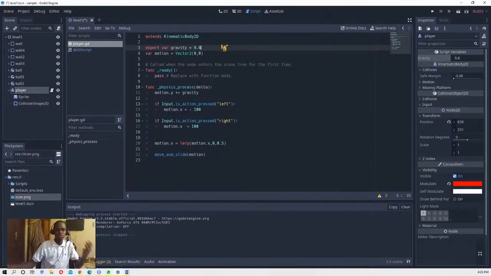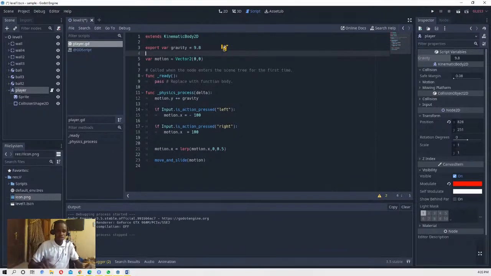Another thing you can do: we also want to export our movement speed, export var move speed. Let me make this 200.